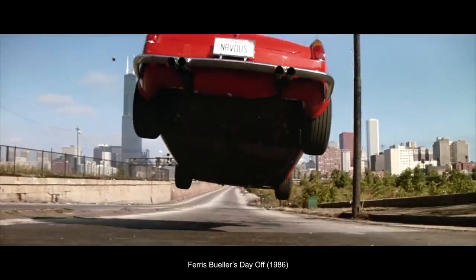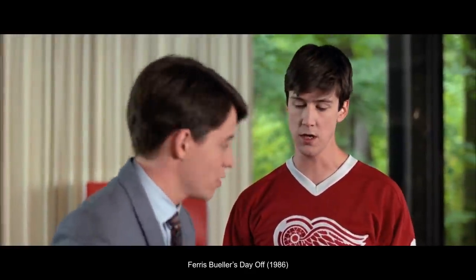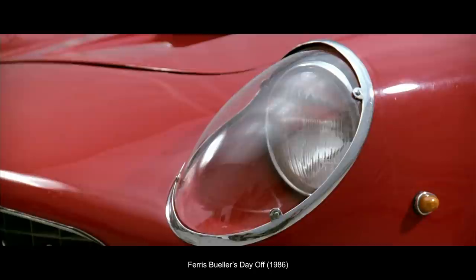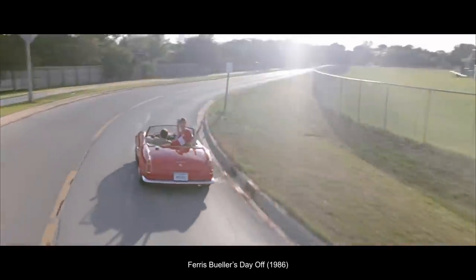Of course, neither the car they drove nor the car they crashed were actual Ferrari 250 GTs. Cameron wasn't lying when he said less than 100 were ever made, and they couldn't afford to trash a car that now sells for $10 million. But the unlicensed replica nailed the details, and one glance at it still captures the unmistakable feeling of living on your own terms.